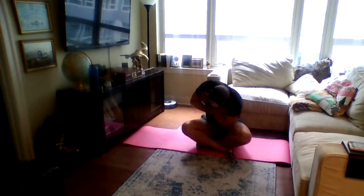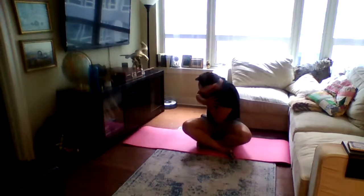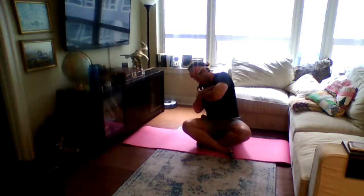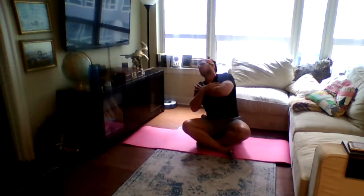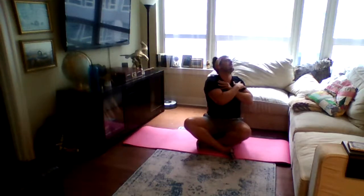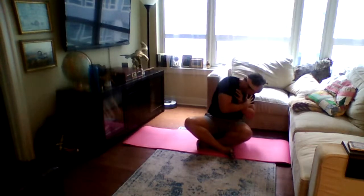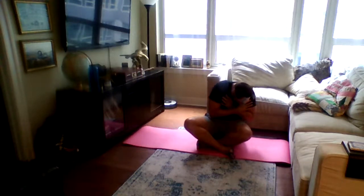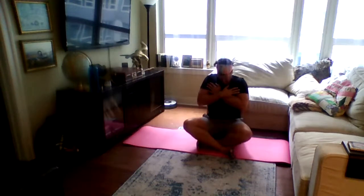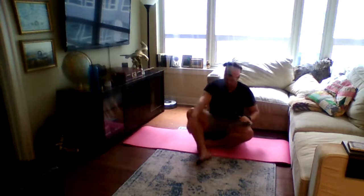Rotate right elbow up to ceiling. And then right elbow back to right hip pocket. And then start extending upwards. Rainbow across to the other side. Left elbow down to left back pocket. All the way back to center. And then back upright. Good, that is our full spinal car from the crisscross position.